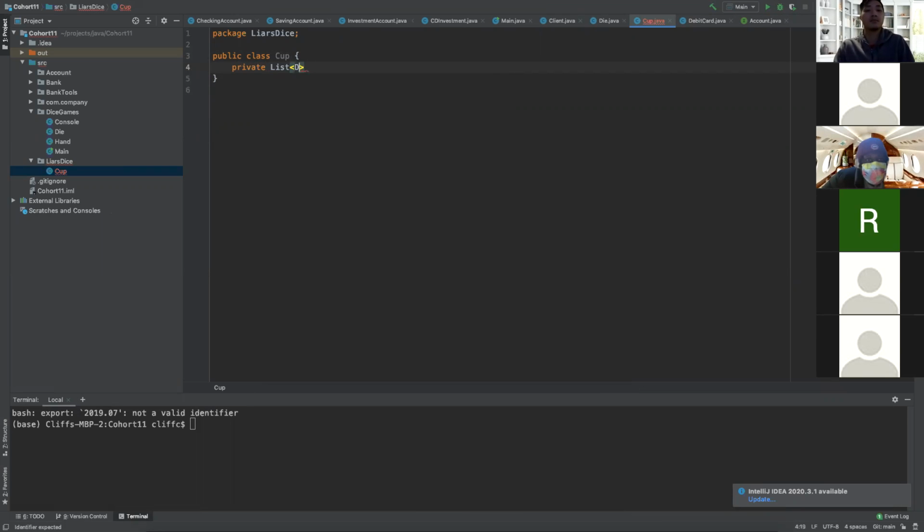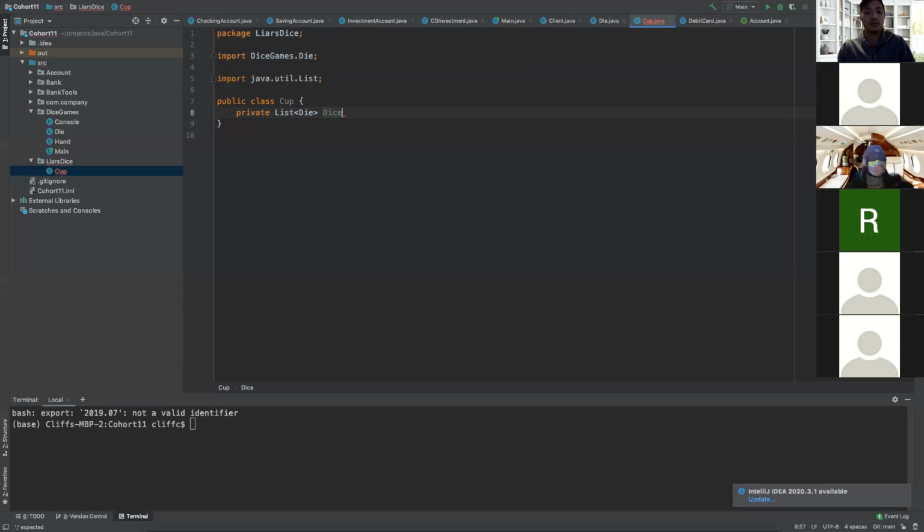All right, keep hitting K. Die. Dice. There you go. Brings in the new item. The first thing is, whenever we bring this cup into existence, let's say we're going to play our game of Liar's Dice, is there a kind of a standard for this game that we talked about? Is there a standard initial starting point for how many dice you're going to have?